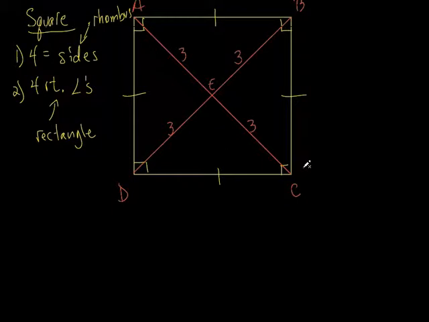What's true about the diagonals of a rectangle? They're equal to each other. They bisect each other also because it's a parallelogram. So if that's 6 and this is 6, then that's 3 and 3. That's 3 and 3. You getting all this? Just repeating it over and over again.